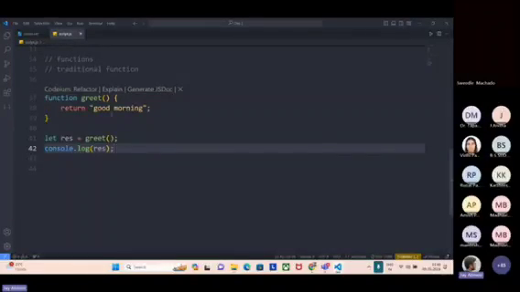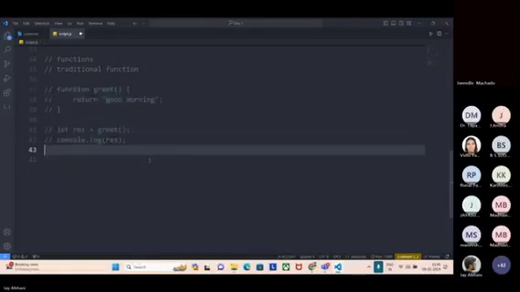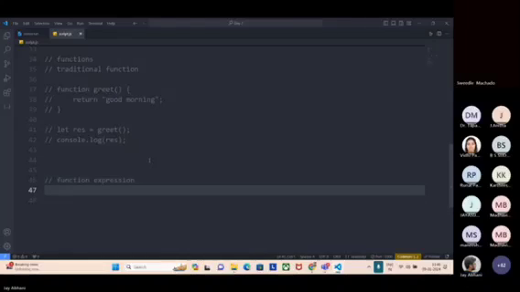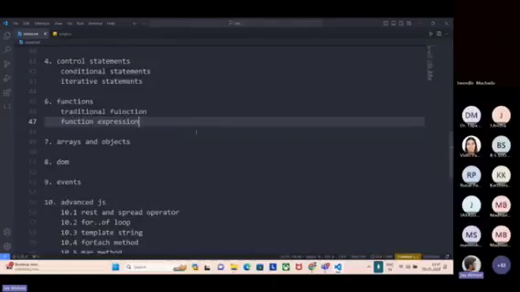Now let's see about function expression. Okay, so I will comment this. Now I will write function expression. Basically you have two types again here in function expression.